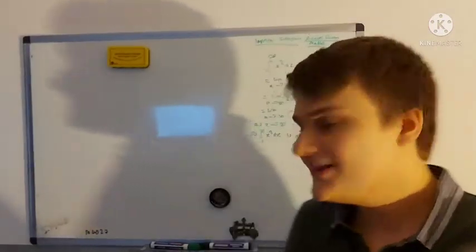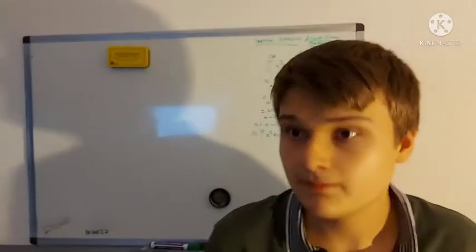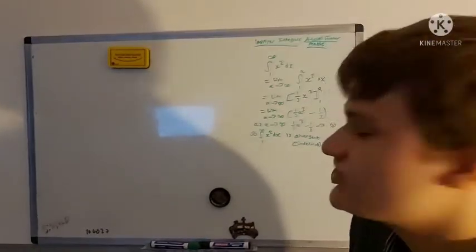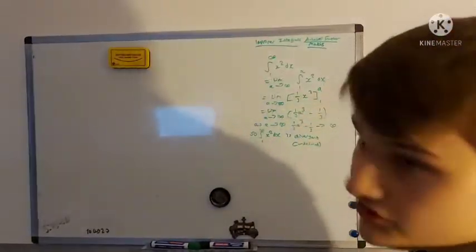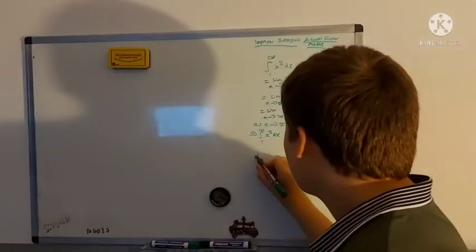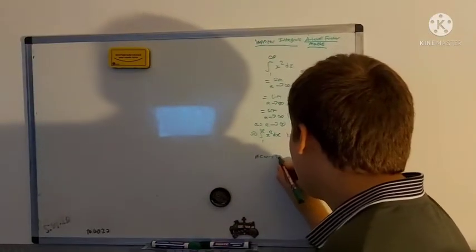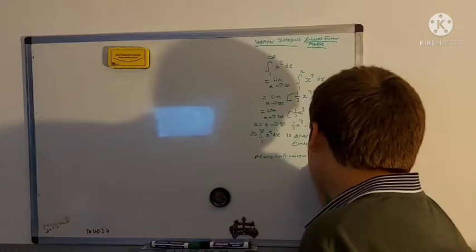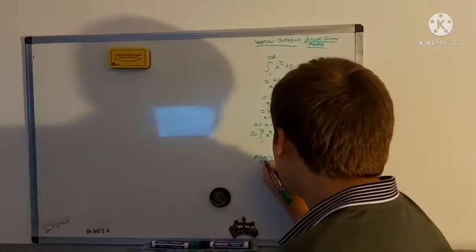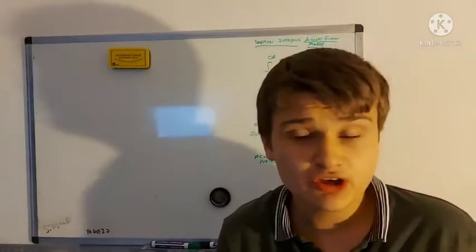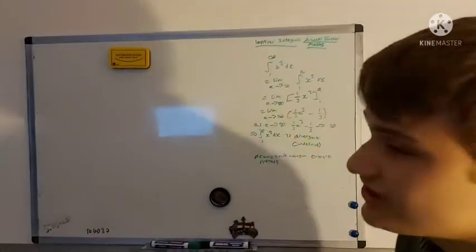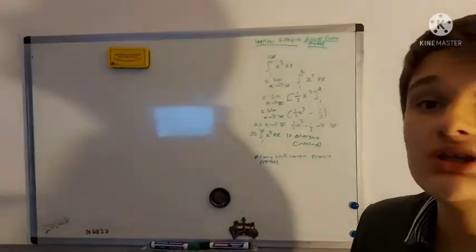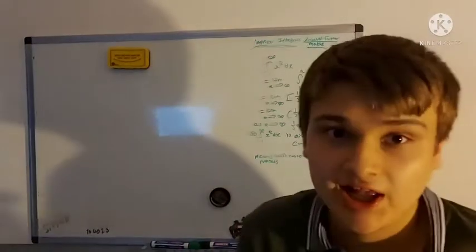Okay? That's how we can integrate this using first year A-level maths technique. Now, it's pretty easy to integrate that, but it's not as hard as you think. You just remember, carry your limit notation through. So if we make a little side note here: carry limit notation throughout the process. Okay. So if you're making notes, that's a good note to make. Make sure you're carrying the limit notation. Okay. That's how we can integrate something nice and simple like x squared using first year A-level maths techniques.